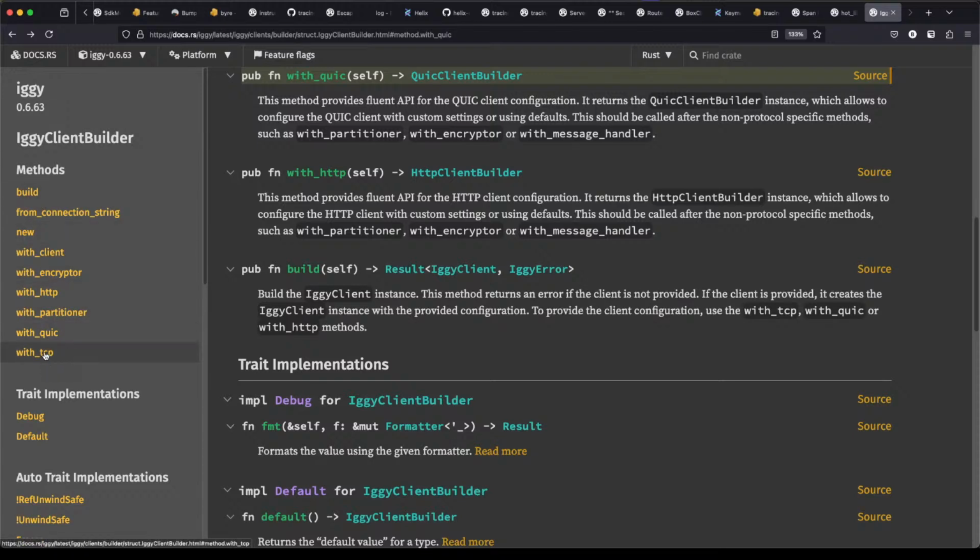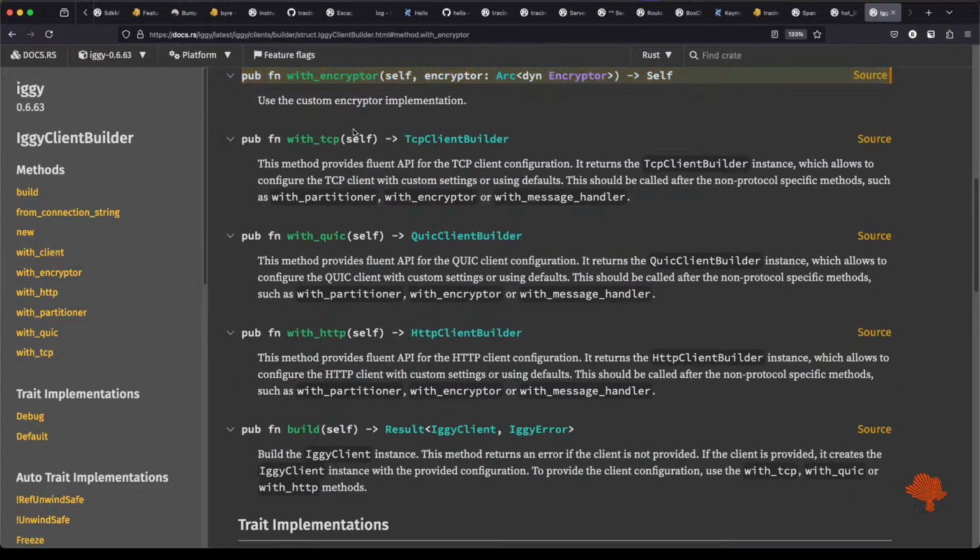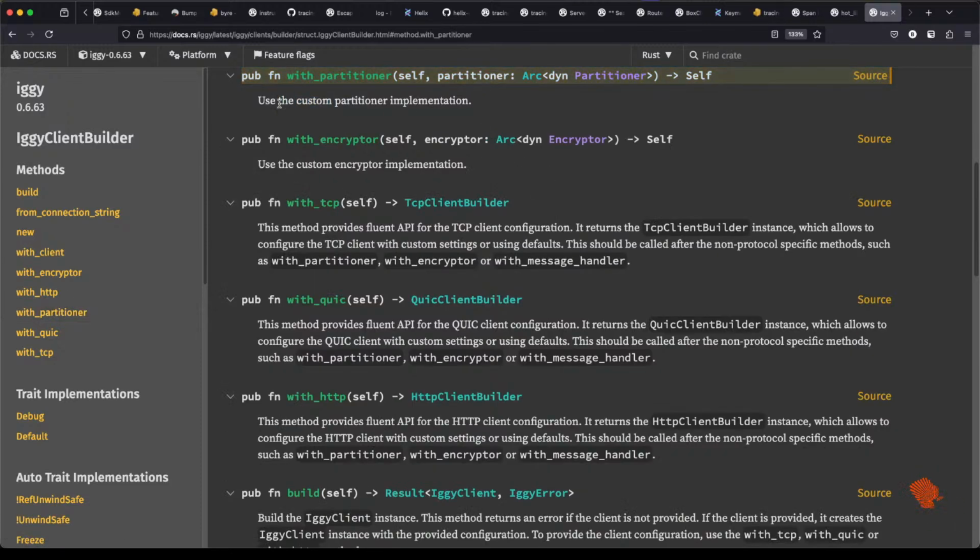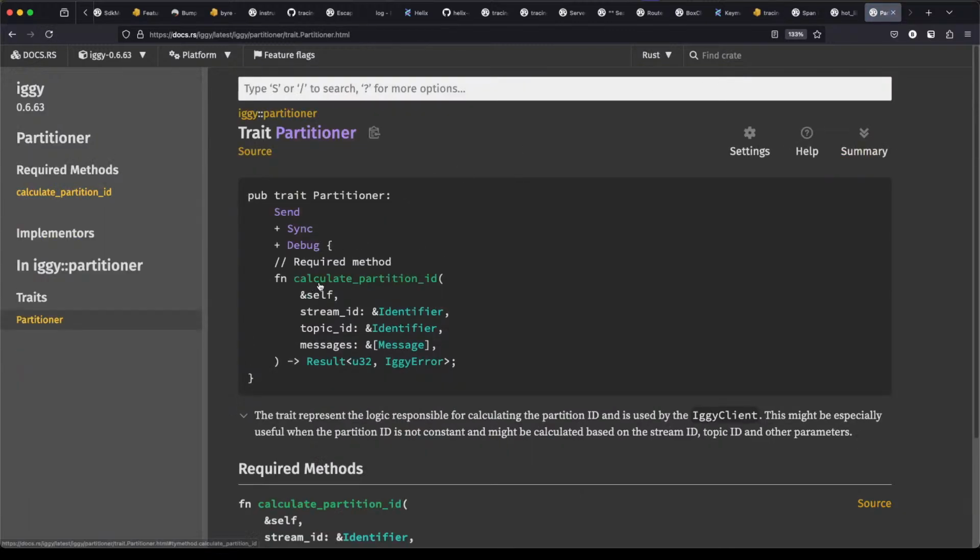Don't have to worry about TCP or HTTP. We're not doing encryptor. Partitioner, interesting. We'll skip that. Calculate partition ID.